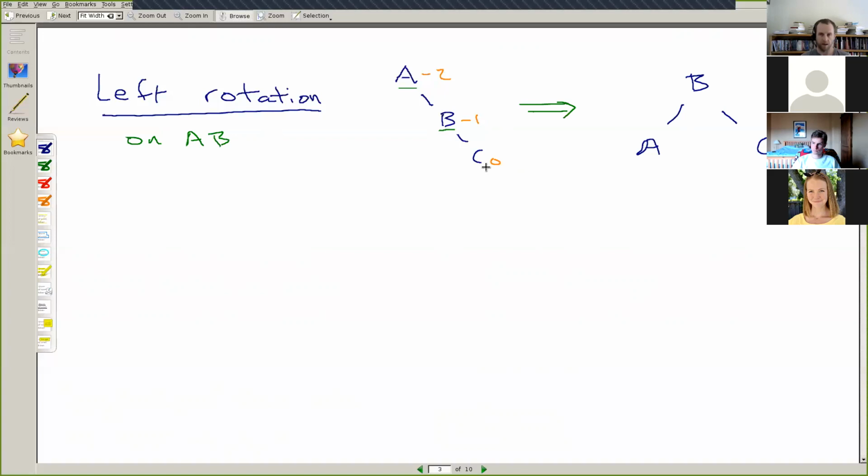They're also both valid binary search trees because they satisfy the BST property of smaller to the left, greater to the right. But now the tree on the right is balanced. Everything has a balance factor of 0.